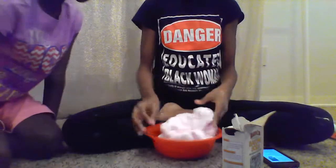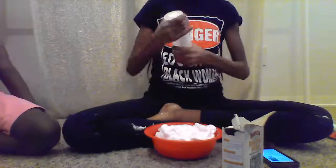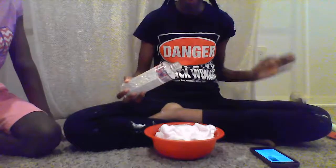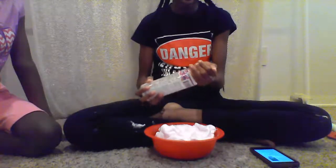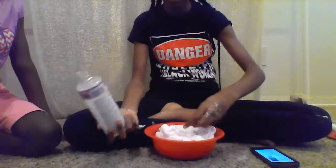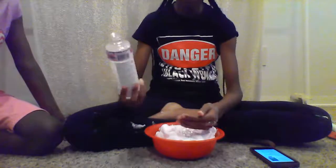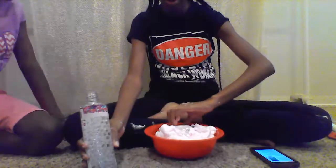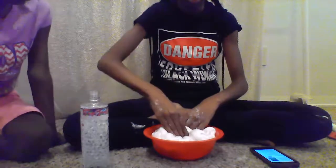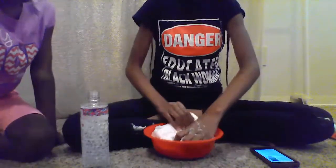But I'm going to put the Orbeez on. Alright, so where do I put the Orbeez? Now we're going to start putting in the Orbeez. I'm going to see if we can pop Orbeez. I don't know if it's possible. People can pop Orbeez. Alright, so we're just going to mix it in a little bit, just a little bit at first, and then we're going to start flipping it.